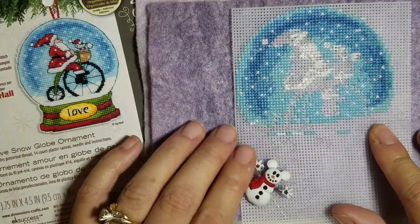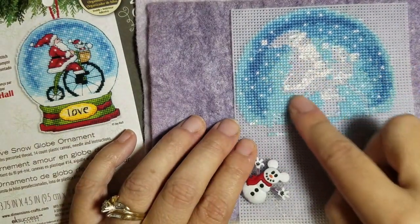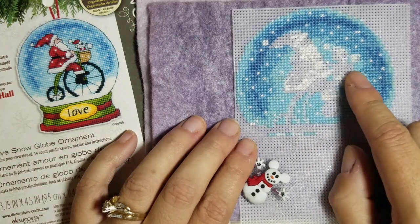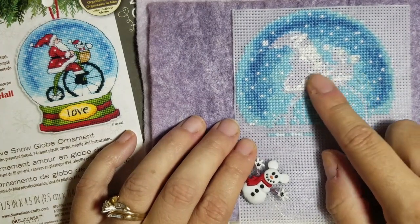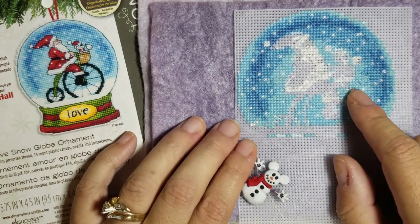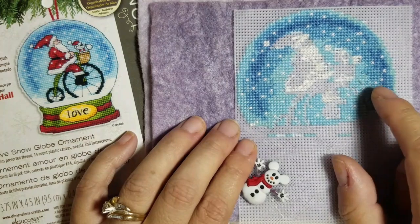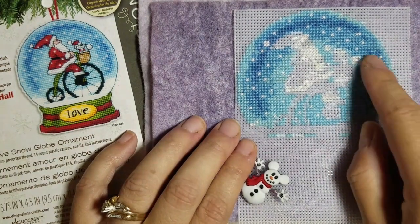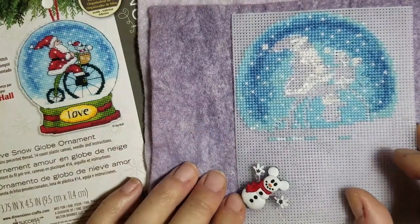But I did get a decent amount of work done on this, and I did part of this as part of Stitches in White Satin in one of the groups. I think it's Cross Stitch Finish Line or Stitch Mania. I can't remember which. Sorry, brain fart. Anyway, that is my progress on the snow globe for this week.